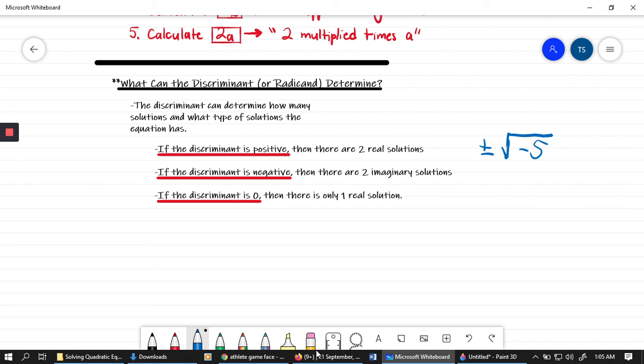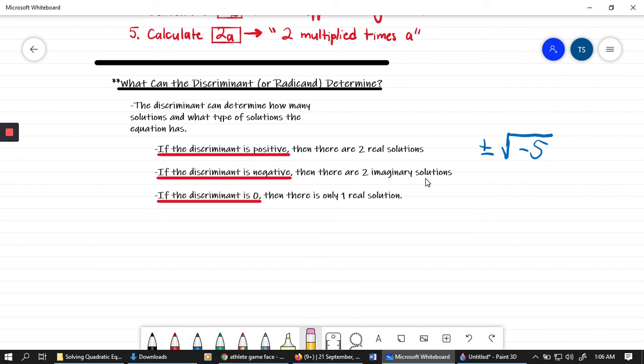because again, that's the only time that you can get an imaginary solution, is if you have the square root of a negative number. So of course, if the discriminant is negative, or if that radicand, the number up under the radical, is negative, then you're going to get imaginary solutions. But the two solutions come from that plus or minus symbol, because one option is where you're adding that square root, and the other option is where you're subtracting that square root, plus or minus.